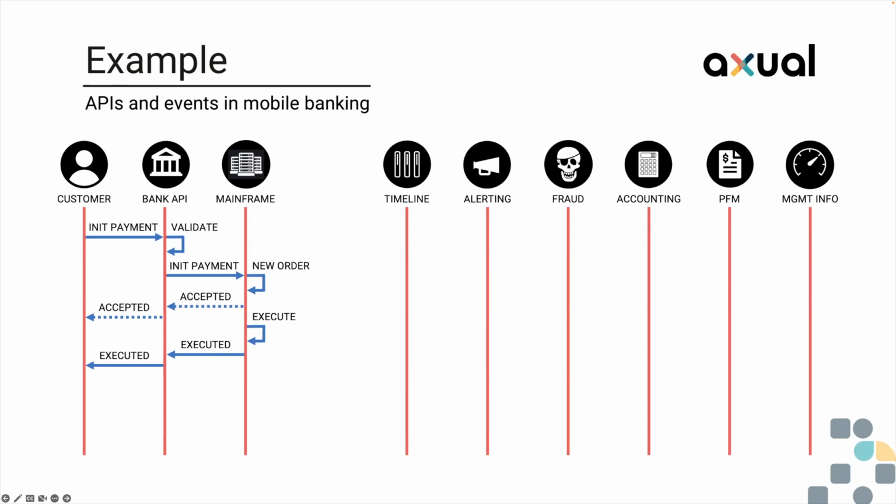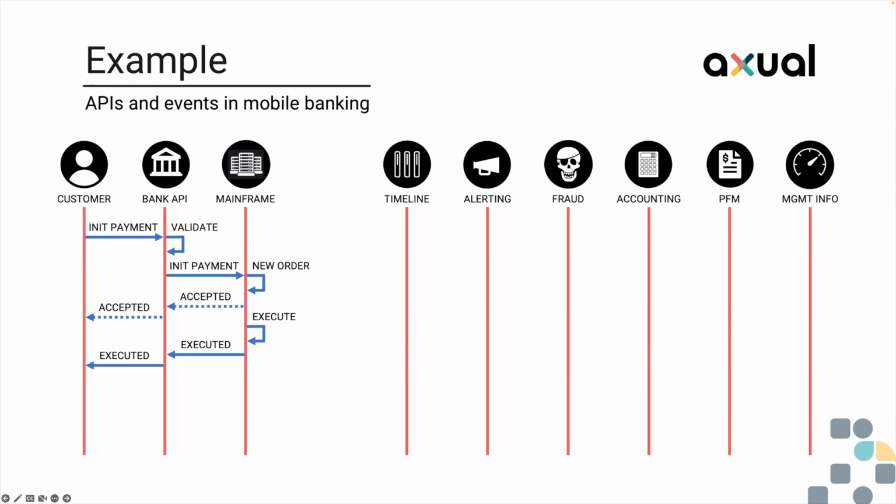Also, we need to do alerting for customers that have configured to receive alerts. We need to do fraud detection. Many banks, they also have accounting packages that they offer to their clients. There's personal finance management to give insights into what kinds of categories your spend is in. And there's obviously many management information dashboards or other types of dashboards that can provide insight to either the customer or to bank employees or maybe to bank management to get an overall view of what is the current status and the current financial status.